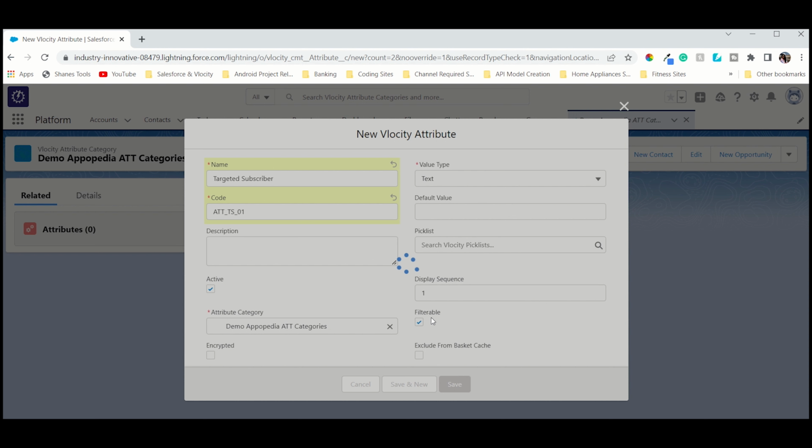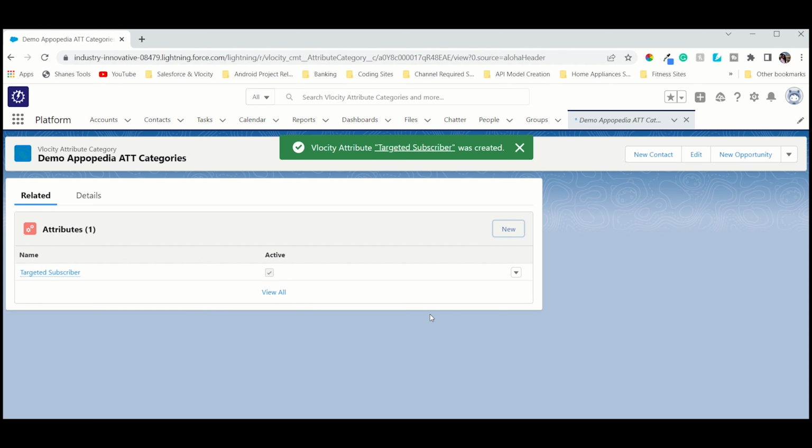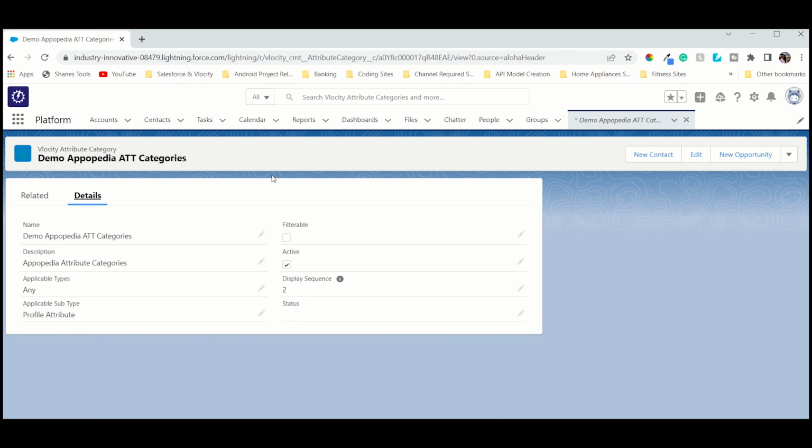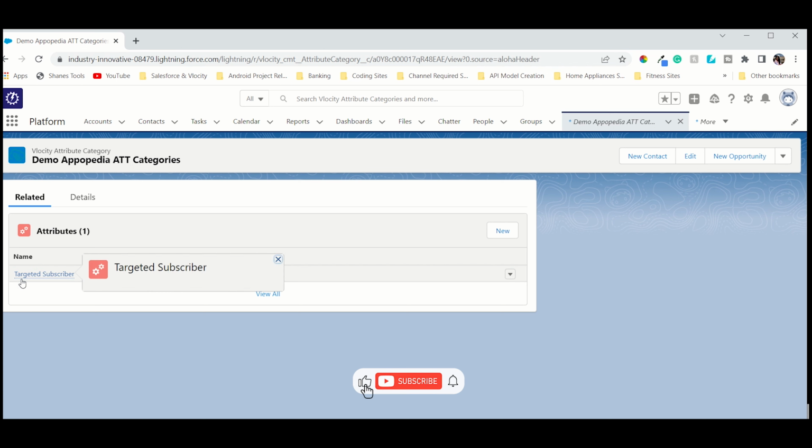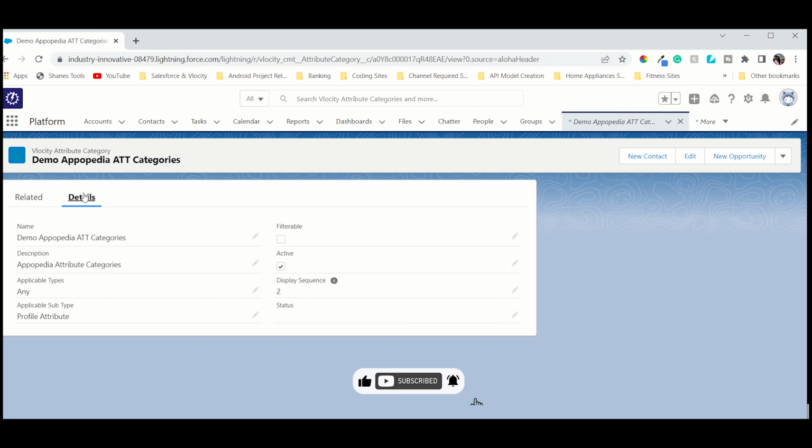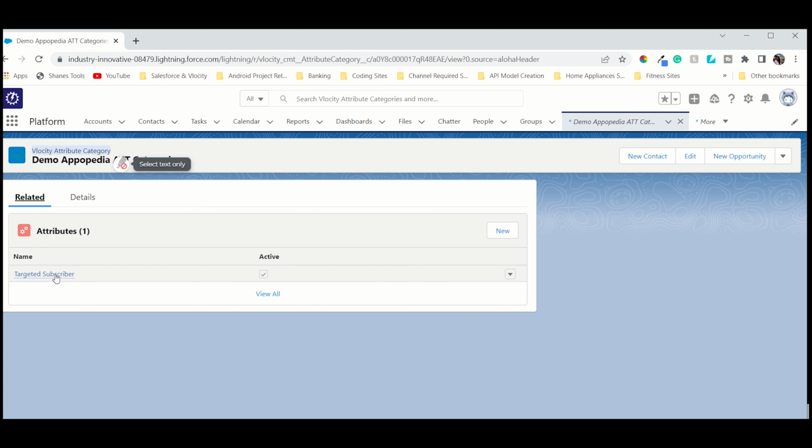So in this way we can add any attribute category to any attribute, and then according to the attribute value type we can create any picklist if needed, multi picklist, checkbox, or any value type. After creating the attribute we can add it into the product. So this is how we can create an attribute category. As you can see, the attribute is created and we have already added the category. In the Vlocity attribute category we can see the attribute is added into it, so that means it is directly linked with the attribute category. How can we check whether the category has different functionality apart from the attribute? Why are we adding a category?